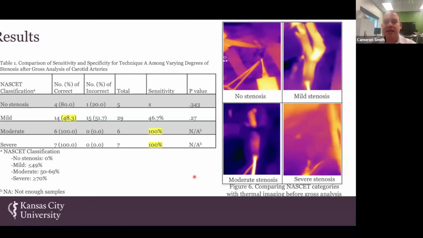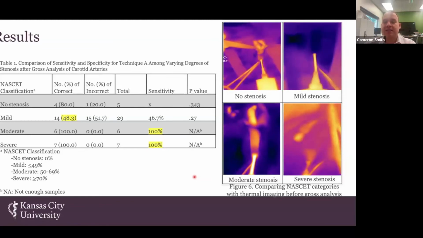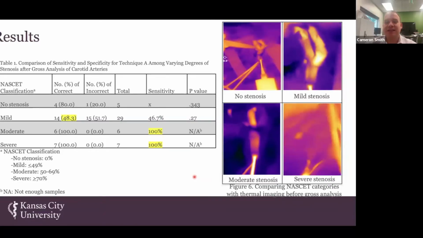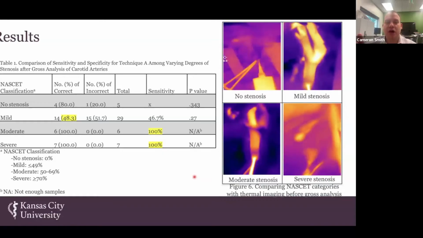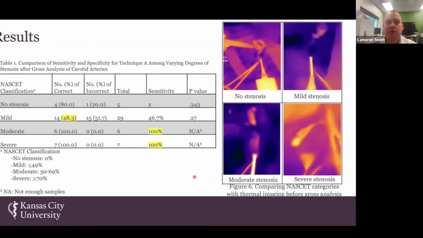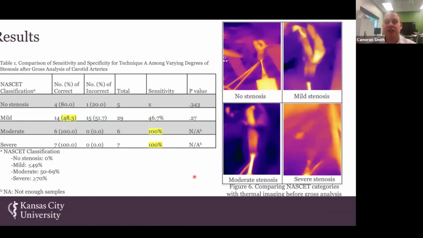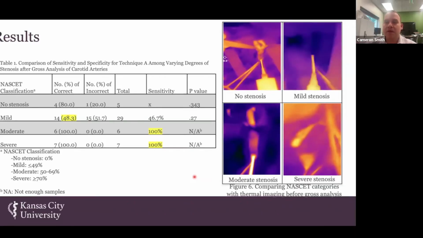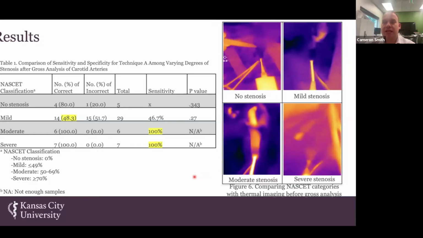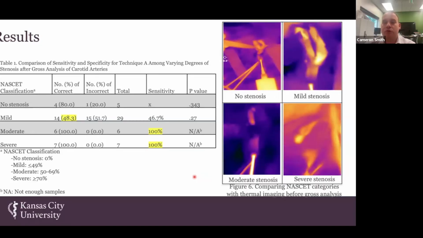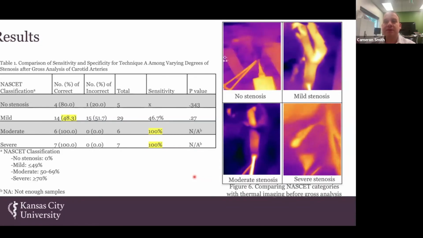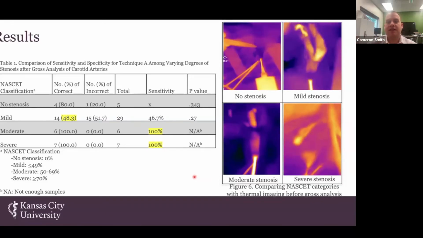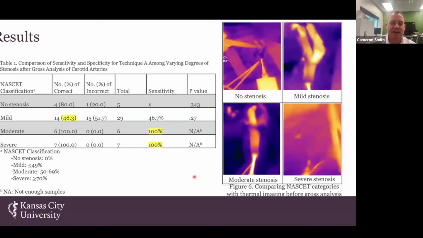For technique B and C, we had similar results with those two. With technique C, when we tried to translate it as close to an operating room scenario as possible, we were able to achieve a great video and a great image of warming up the artery and then injecting room temperature fluid through, to simulate how we would push room temperature saline through someone that's already at around 98 degrees Fahrenheit.